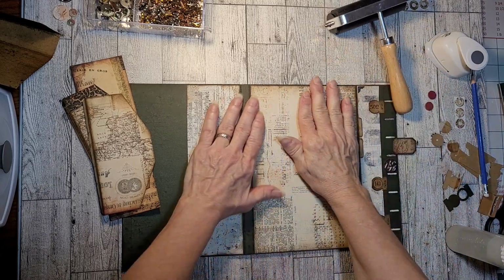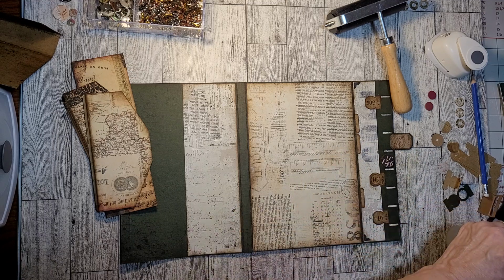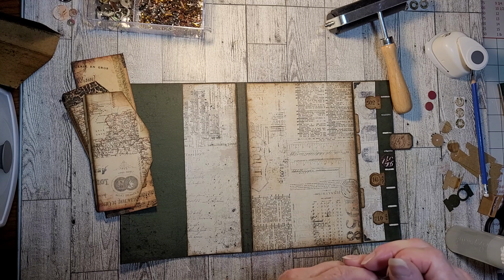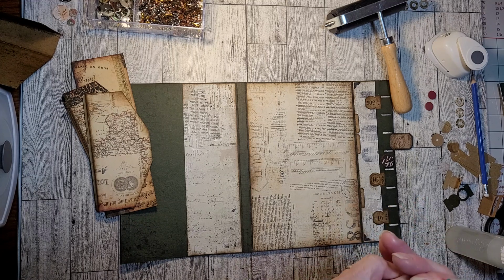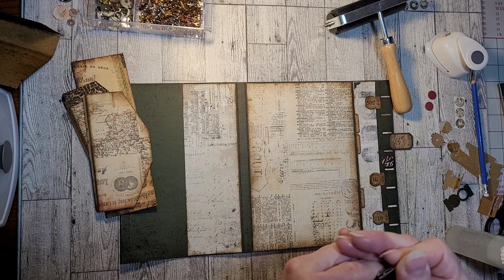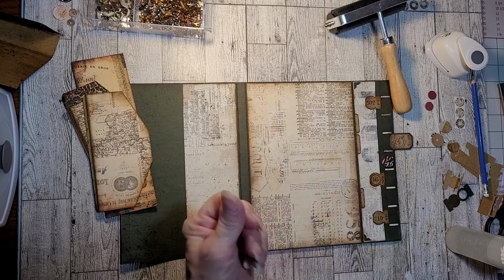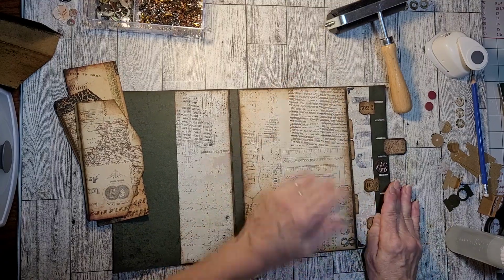Maybe while I just give this a minute, I can get my pin and get it back in the glue where it belongs. I'm gonna make a lot of noise while I'm doing it. Okay, clean that off. I didn't want to use my pin with all my little bits hanging on it, because the bits just get caught for me in the needle, and then I can't find the needle.